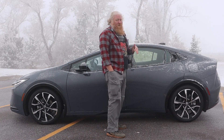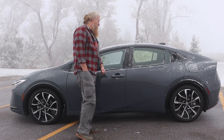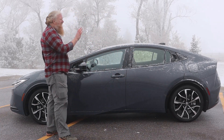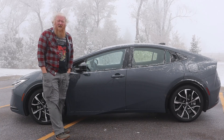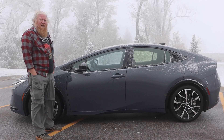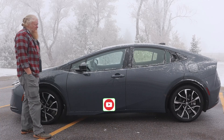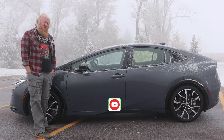Headroom is not impacted by this fastback at all. I'm six-foot-three and I can sit in the back without bumping my head — that's a big deal. In the front there's even more headroom, and there's plenty of cargo space in this. I made a Sam's Club run — a box store run — with this and had no problems getting everything in there. Big windshield, great visibility, and the drive quality has changed a lot.